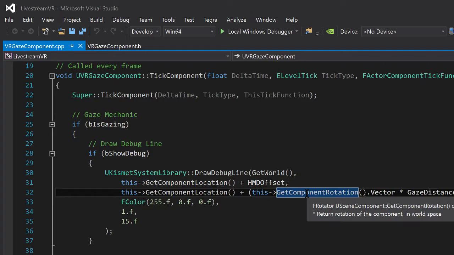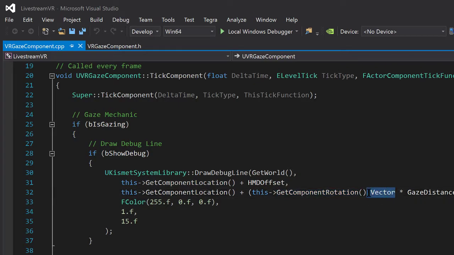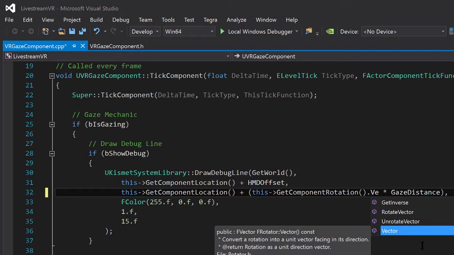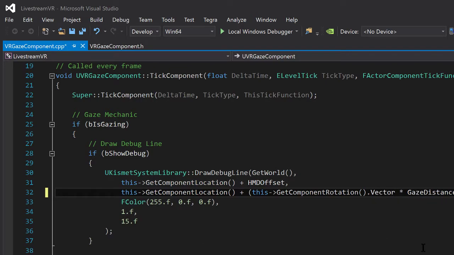I thought it was get component rotation. Let's see what the vector is. So the vector is a method, so I need to change that. Because of the lack of consistency, it would be nice to make it like get vector or something, or make vector. Sometimes it's a bit confusing.